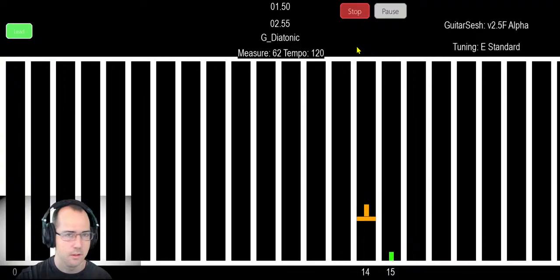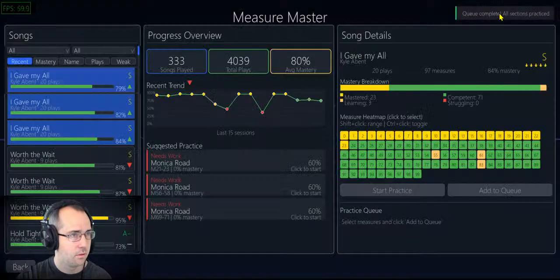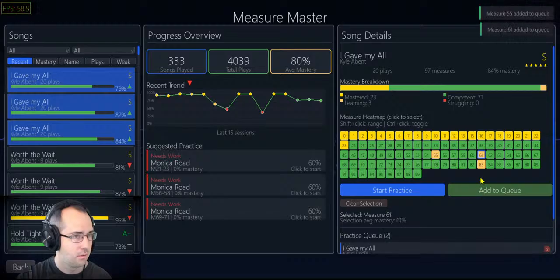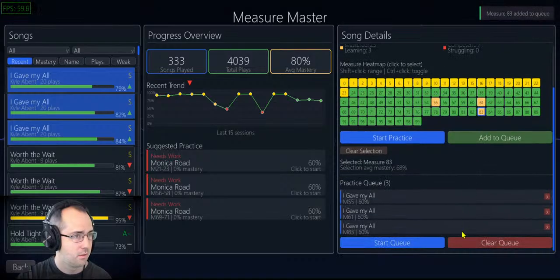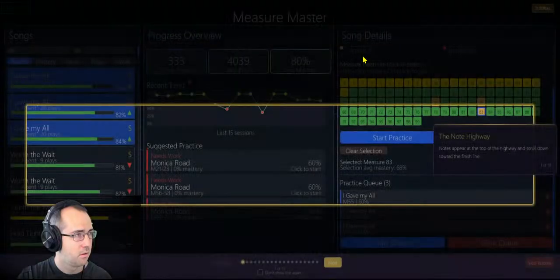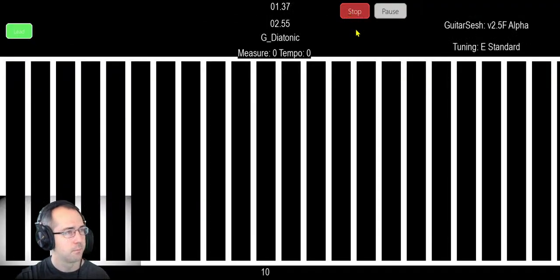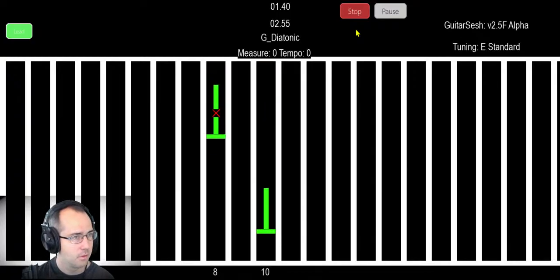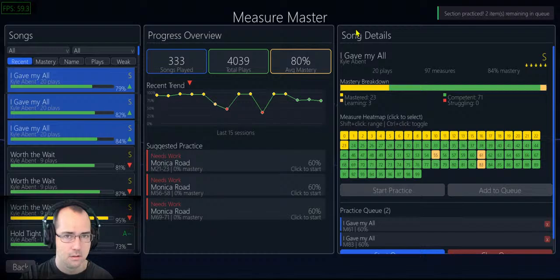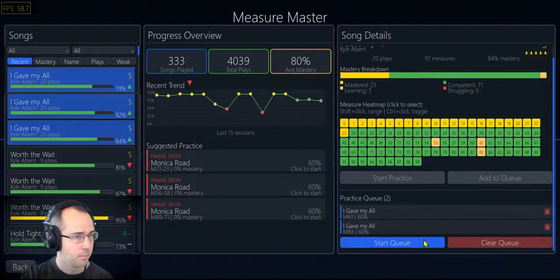The note movement on the video, how is it? Cue complete, all sections practiced. Add, add, add, 3 of them. Skip. That's a bug. I'm not doing the remember toggle so I could remember to fix the bug. 2 cue items remaining. See, I'm just getting it functional right now.